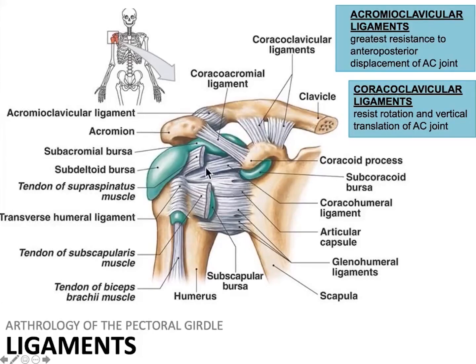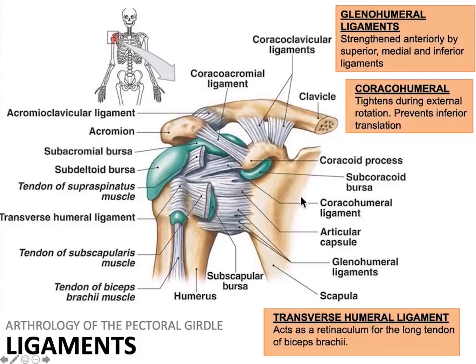And then lastly, we can actually see on this view, we have a series of transverse ligaments that are running from the proximal humerus and inserting onto the scapula, just around the perimeter of that glenoid fossa. These are going to be our glenohumeral ligaments. Looking at our glenohumeral ligaments, for the purposes of this unit, you do not need to know the difference between the three ligaments, but essentially there are three, and they are only visible from within the joint. These act to reinforce the capsule anteriorly and inferiorly.